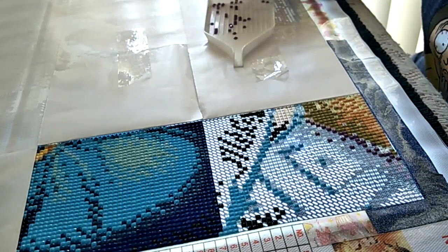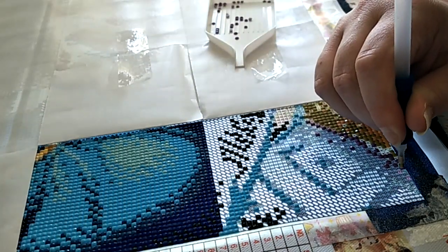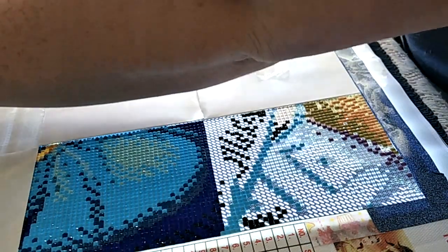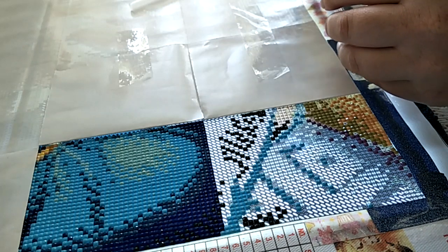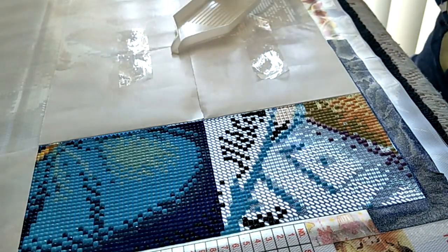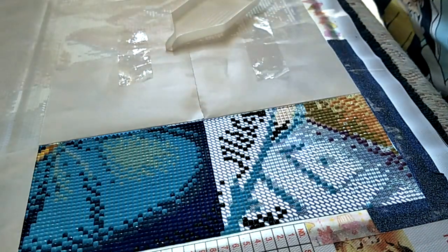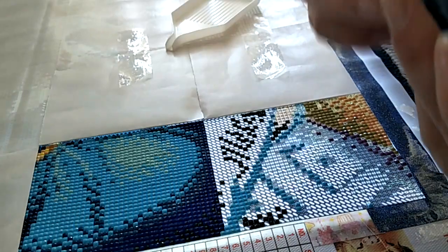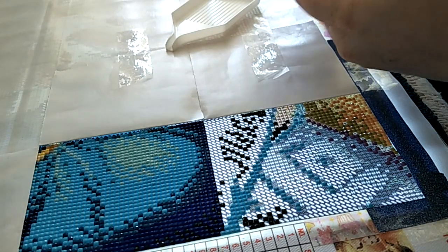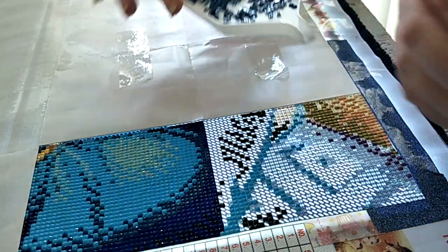Okay, I have got enough of the E's. That's good. Okay, so that colour is done. Now I'll do the N symbol, so that is 517. And that is a nice darker blue colour, like an aqua kind of blue, or a cyan blue. Yeah, it's a cyan looking blue.